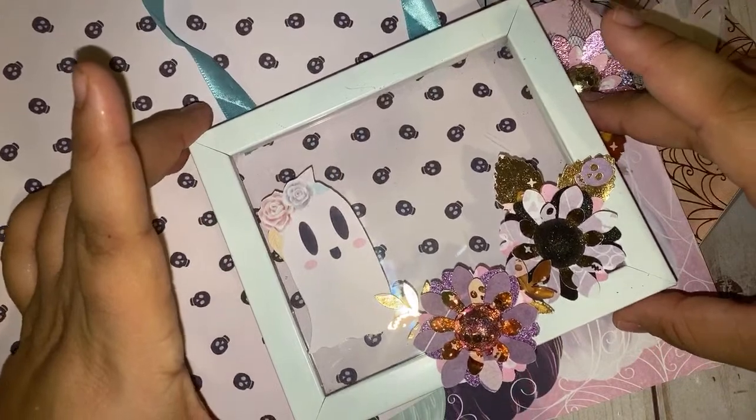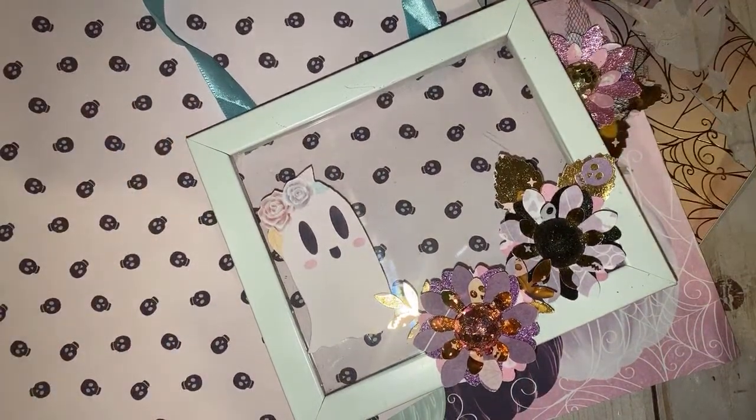That one blends in too much. What do you guys think about that one? Put beautiful across the top. So much easier than die cutting. Yes, girl. Punches are awesome.